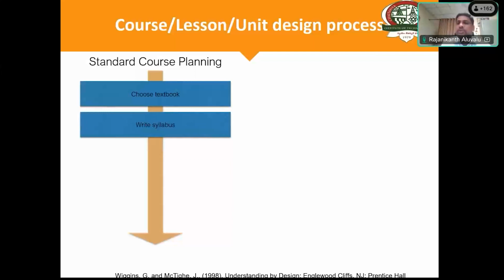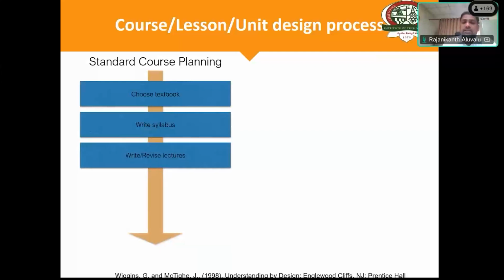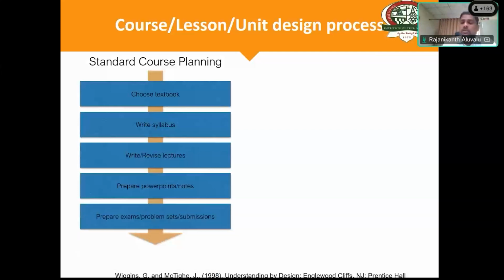The textbook might have some 10 to 12 chapters. From that, we take some 5 to 6 chapters, or we take 2 textbooks, and from them we collectively take the content and write the syllabus. Then we write the lecture plan for that particular syllabus, and we prepare lecture handouts, the PowerPoint slides. If we are using ICT, you write your lecture notes. Then we prepare exams, the question papers, and the students are assessed on the syllabus. This is exactly the standard course planning, right?